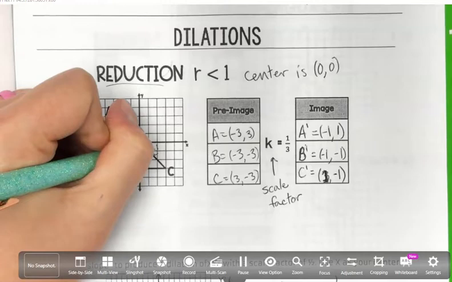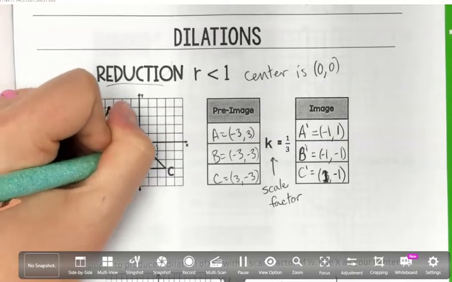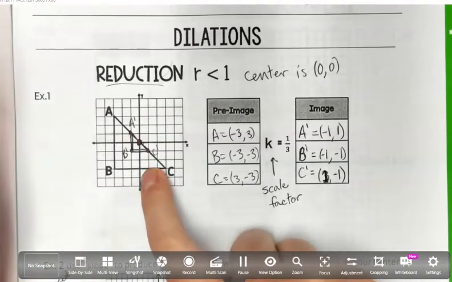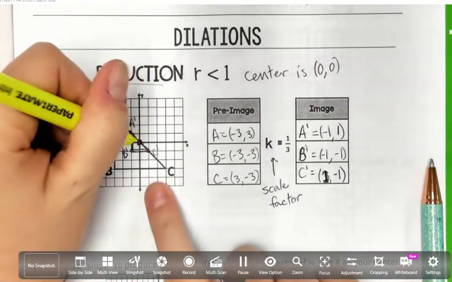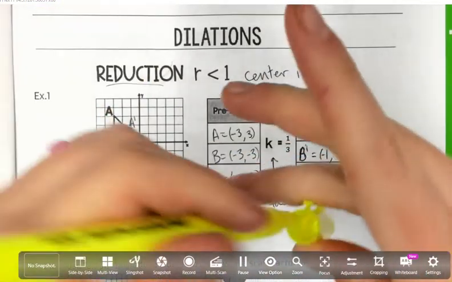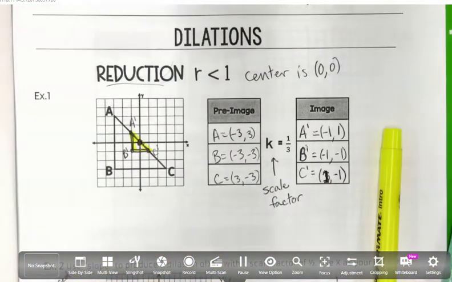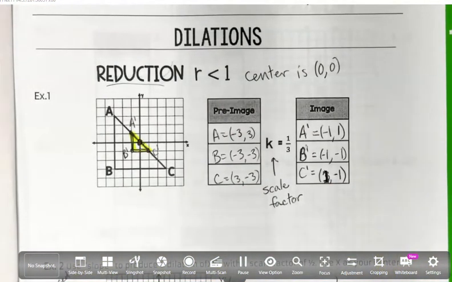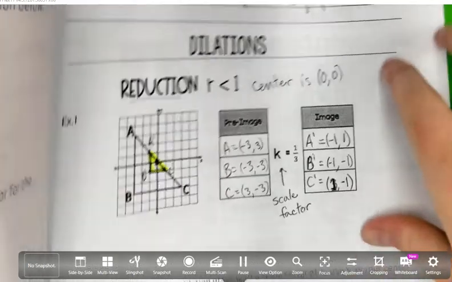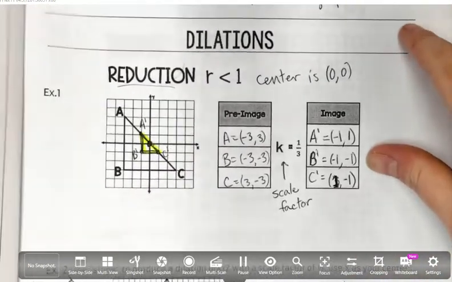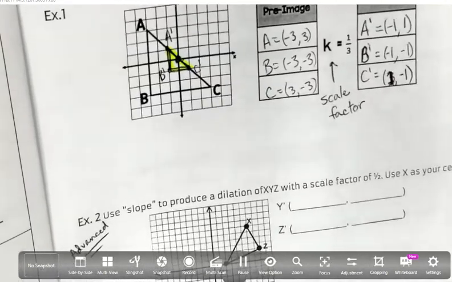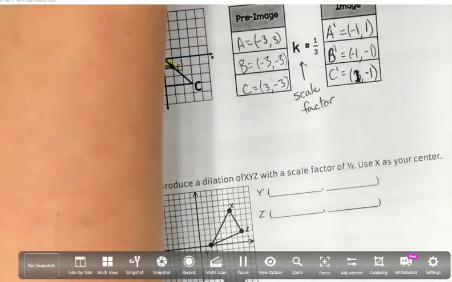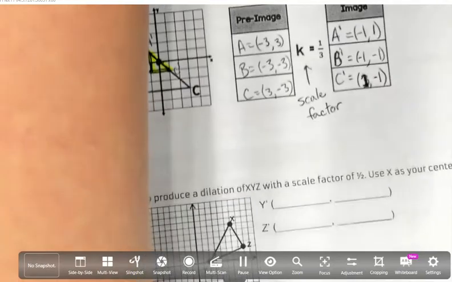And then we have this shape. So what we just did was we took this shape and we reduced it by 1/3. So our shape is now 1/3 of the size of this larger shape. All right, so if you are in advanced, keep listening. If you're in regular geometry, what you need to do is skip to the next example, example 3, because this is advanced only.